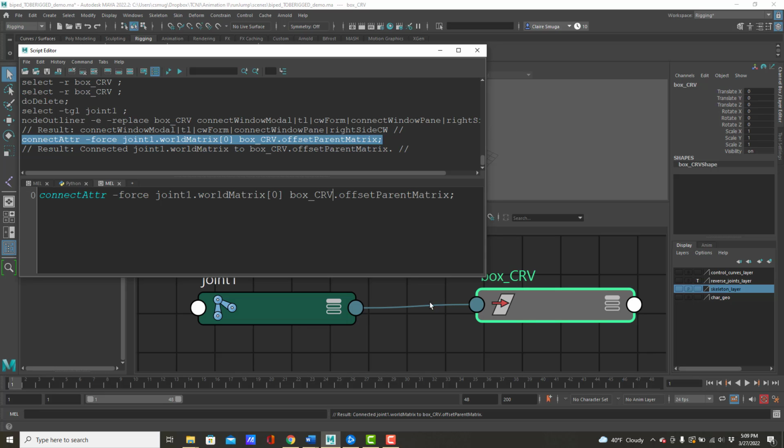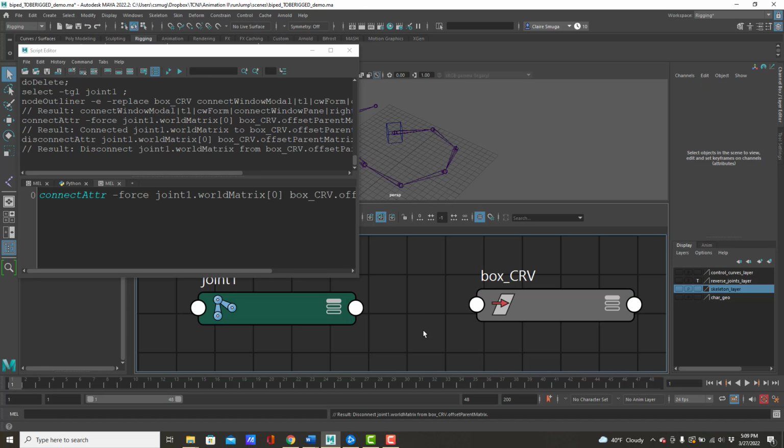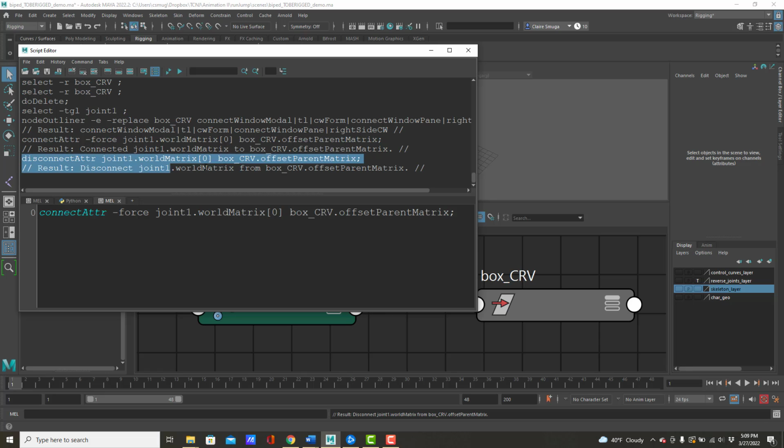While we're here, I might as well remember that I don't really want the joint to control the box curve. I'm just using the joint's information. So I've used that information, I'm done, I can delete this connection. So that creates a second line of code right here, and again I'm just going to middle mouse drag that down there. You know what, let's put in a couple new lines and then middle mouse drag.